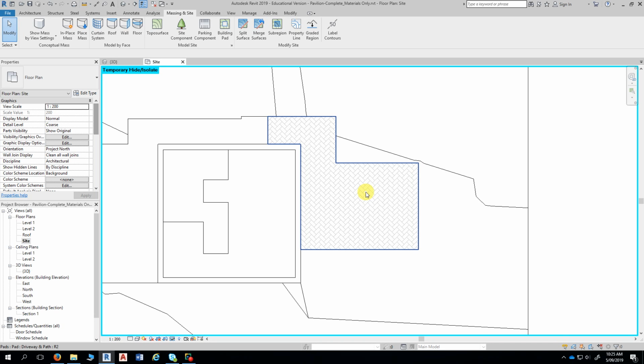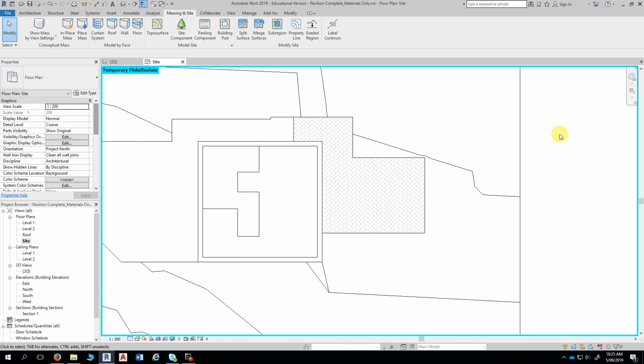With surface patterns, this is a model surface pattern. So I had to go through a process of choosing one and adjusting the scale so it looks almost correct. And this is not going to affect rendering. It's really only presentation like this in a plan view or a 3D view.